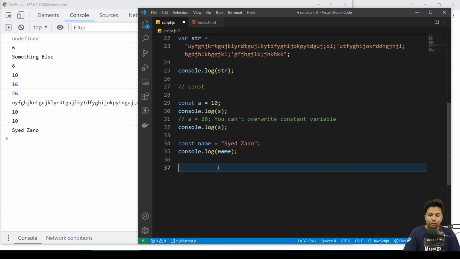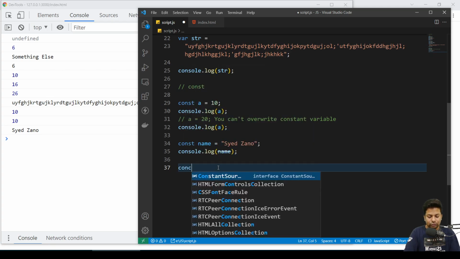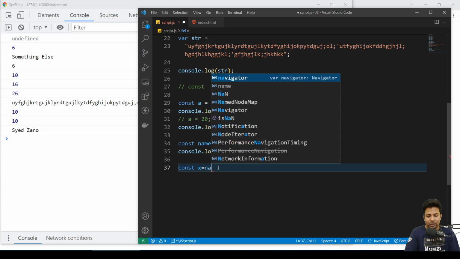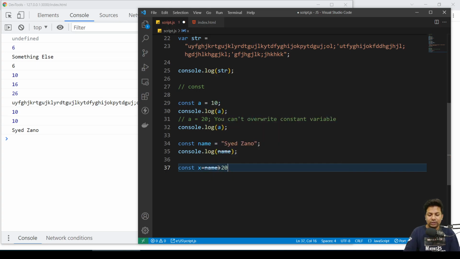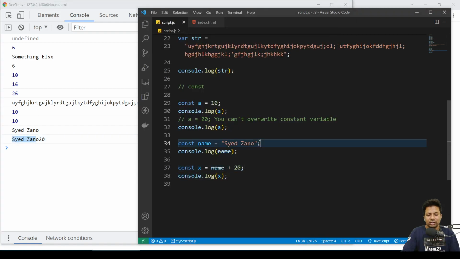So say you can do everything, like suppose you can say constant x equals to name plus 20. Okay, name is Sayyid Zainu 20. Now say console.log x. So what happens? Sayyid Zainu, then there was a string Sayyid Zainu with the name plus 20, because it's the first time I'm declaring and I'm firstly adding the value, then putting in the x. Same concept of box. Firstly you are adding, then putting in the box.